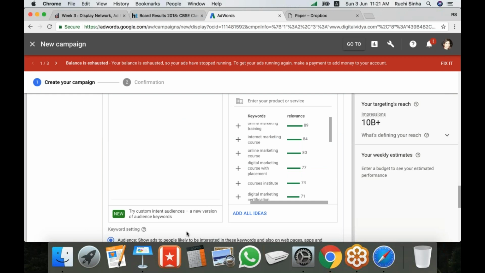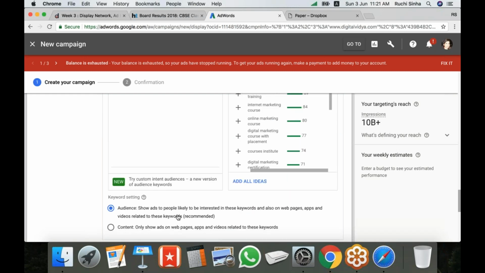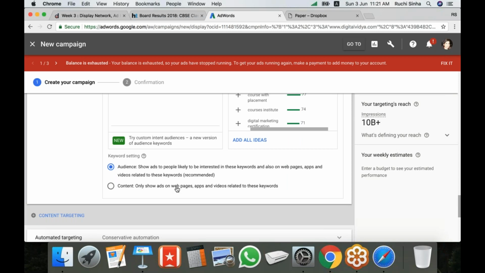Now they have recently added something called this audience bit also here, right? So I can say that content, which means show ads on pages that have content related to these keywords, or I can also combine audience in this. This is something very, very new.